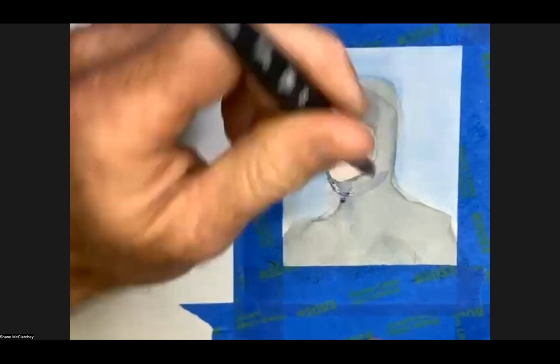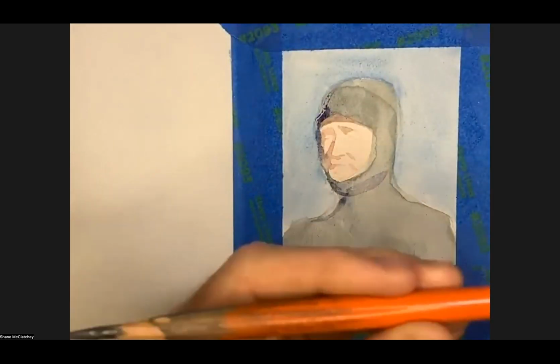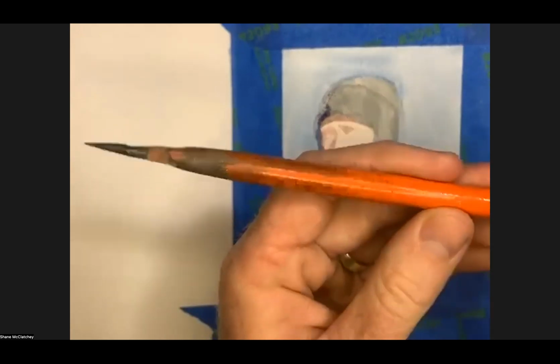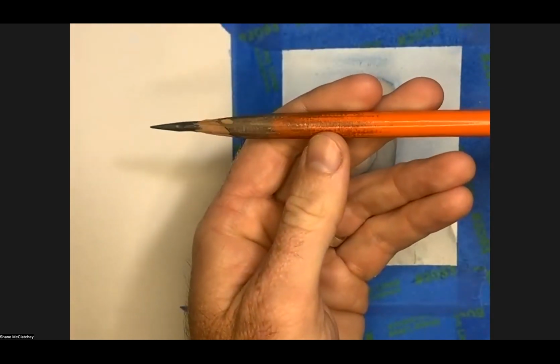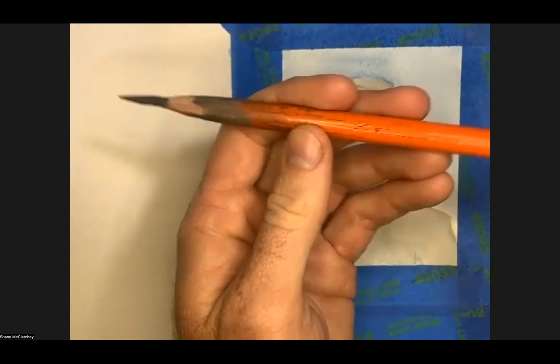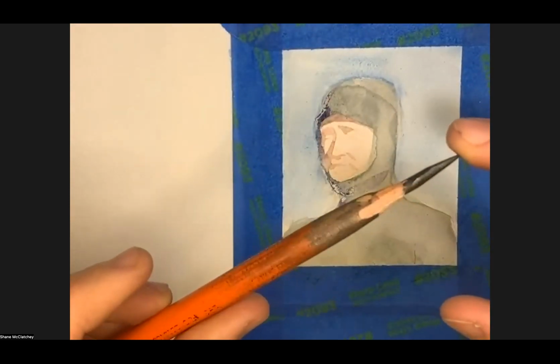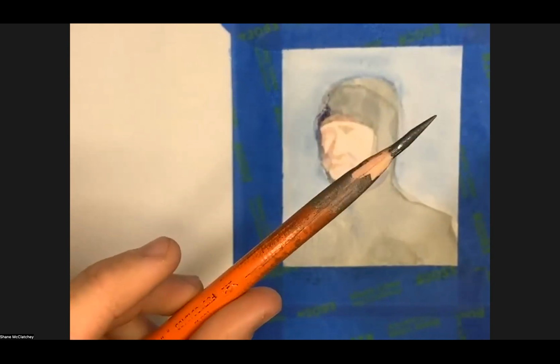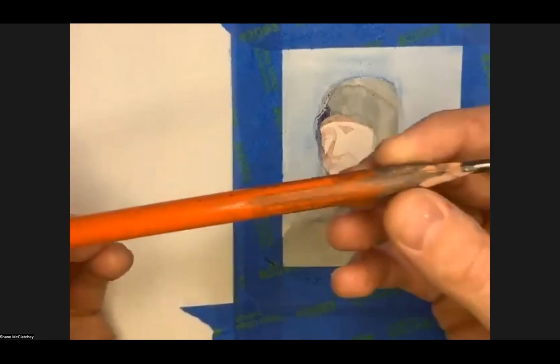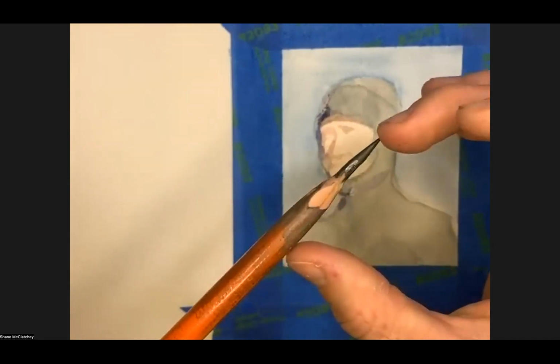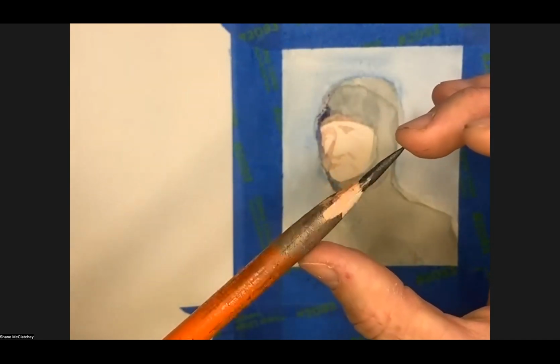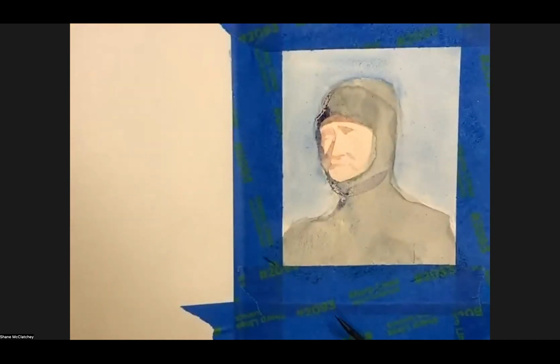Sure. I use this very fancy pencil from Home Depot at the cash register. No, I love these. You just sharpen it like really drawn out like this. Using a knife or something? Yeah, I'll show you right now. Let's let this painting dry and I'll show you how I sharpen.